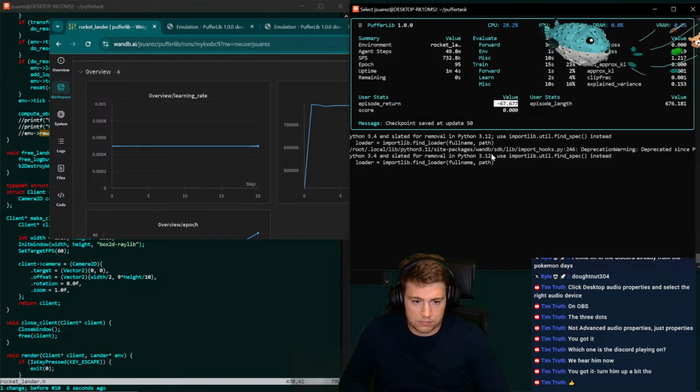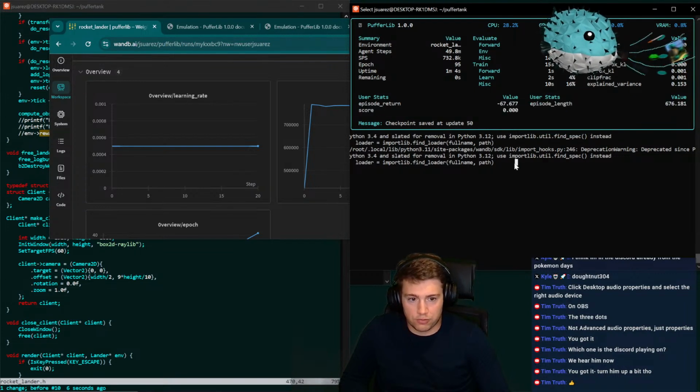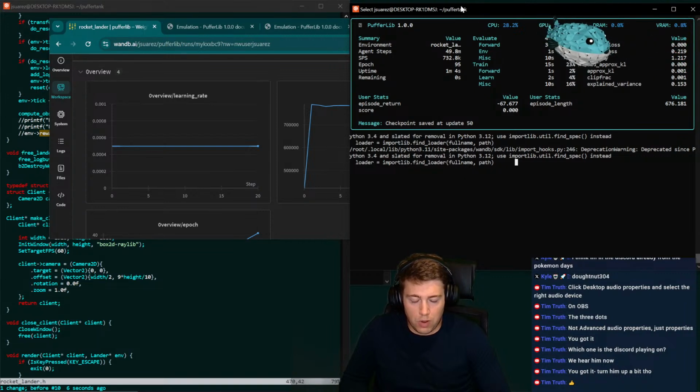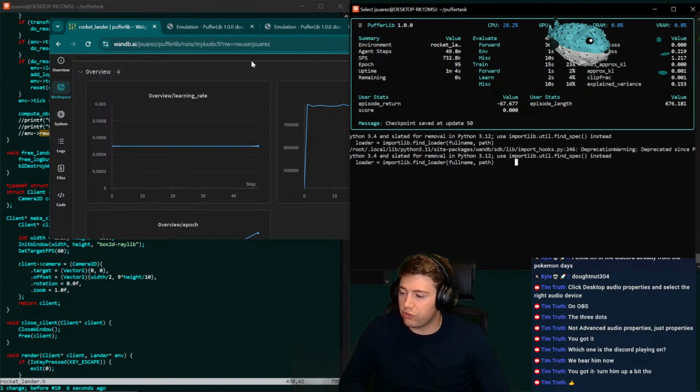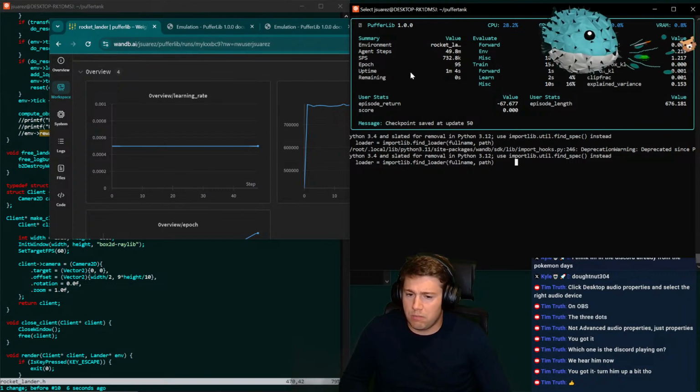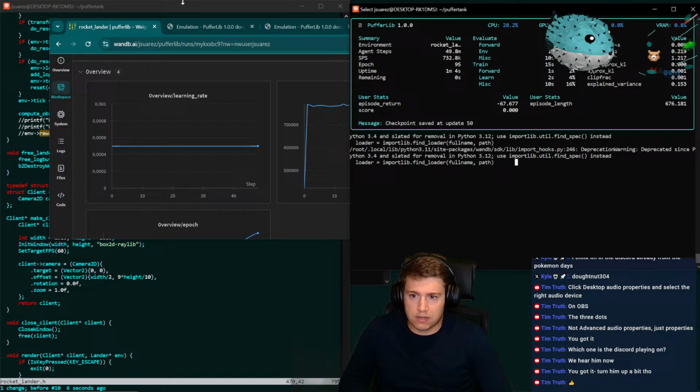You say if you don't press any buttons, you mean like if it just falls straight down? Yeah, it'll do way better than this if it just falls straight down. So I don't know why, because the sanity task seems to work. I don't know if the reward is super screwy.